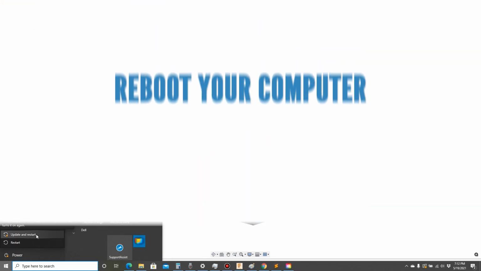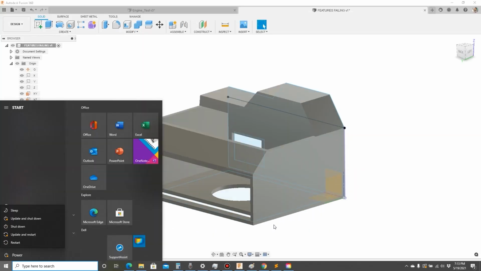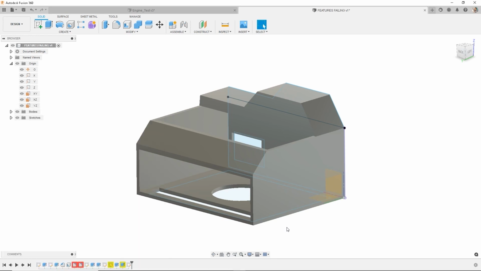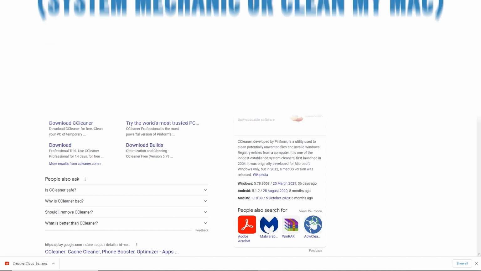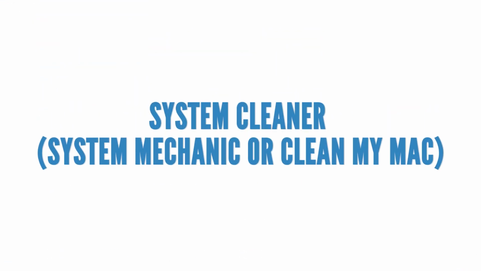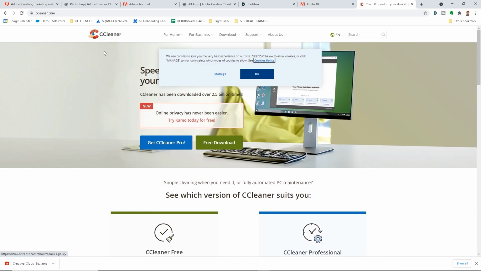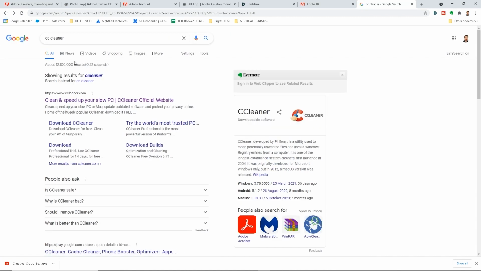It's a great idea, of course, to reboot and to restart your machine often and practice some of those general hygiene steps when it comes to running your machine. So general hygiene, one thing I love for Windows is using a tool to help me clean up my registry, help me clean out some of the junk that's on the machine. I used to love CCleaner. I don't like using it as much anymore since they've changed it over the years.